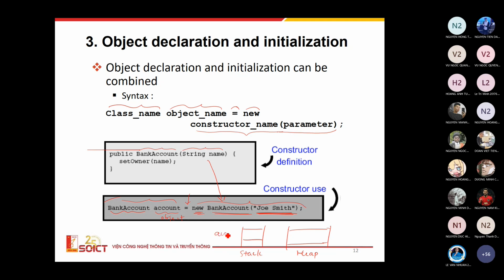Ví dụ tương ứng với cái này thì ta sẽ tạo ra một đối tượng account ở bên stack, đúng không? Và nhờ có toán tử gán này thì nó sẽ được gán sang vùng nhớ kia. Còn nhờ có toán tử new này thì bên heap tạo ra một ô nhớ, đủ để chứa object kiểu bank account. Và do bank account này truyền vào một John Smith thì owner name ở đây sẽ được gán bằng John Smith.